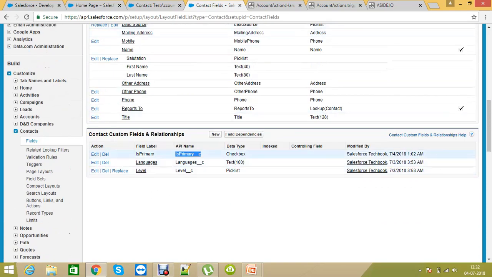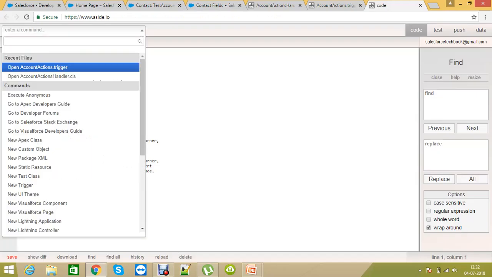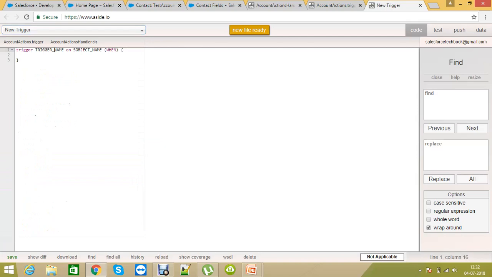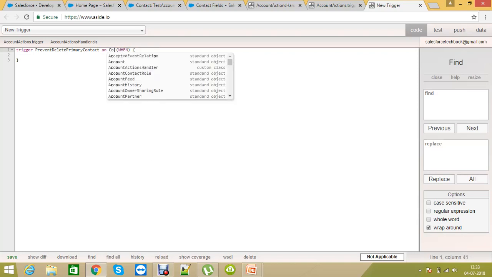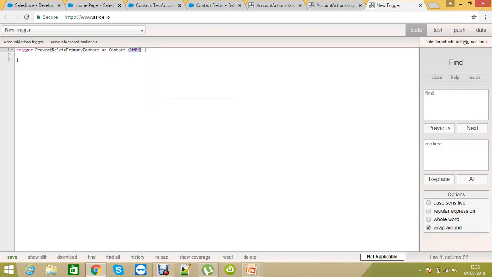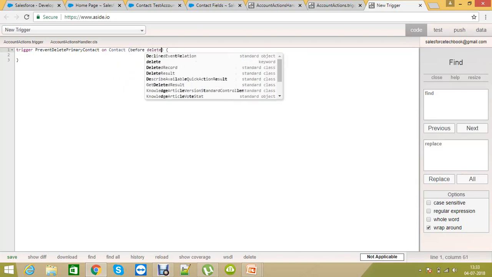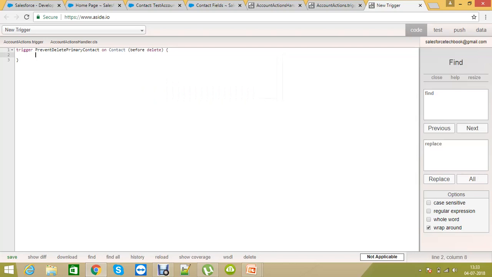So let's write a trigger on contact. Trigger name is prevent delete contact. Whenever they are trying to delete a contact, that means before delete.